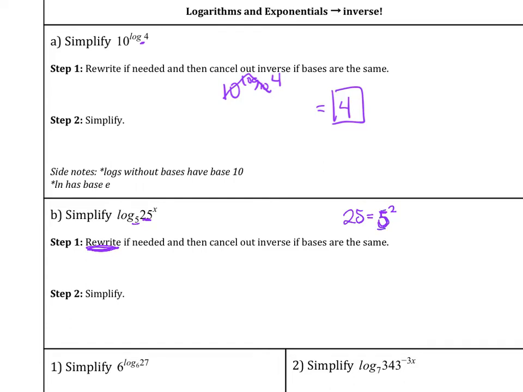And so that helps us because then that's the same base there. So log base 5, and we're going to write 25, rewrite that as 5 squared, and then that x still exists. And so what's going to happen is that's going to multiply. Now notice, because we rewrote that, log base 5 of 5 can now go away, and now all we're left with is the exponent, and so the answer is 2x.